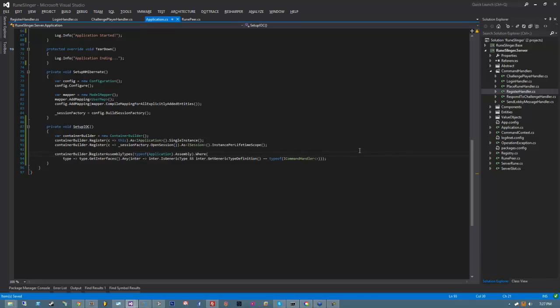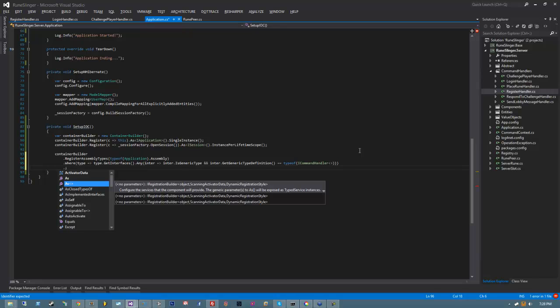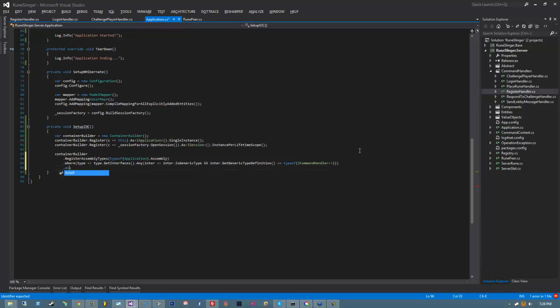I'm going to go ahead and clean up this code a little bit because we have a few more method invocations to chain on this expression. So I'm going to say RegisterAssemblyTypes in the current assembly where they implement ICommandHandler. Then I'm going to say AsSelf. Now AsSelf will make it so that those, or wait a sec. Yeah, I want to do AsSelf, I believe. Hold on, let me think. No, AsImplementedInterfaces. Whoops.